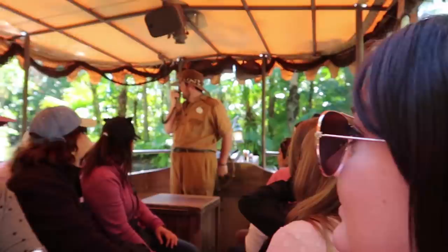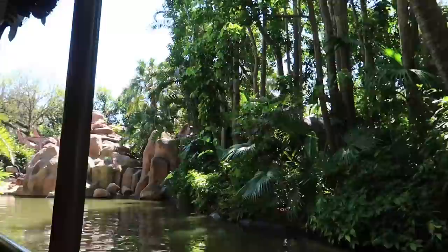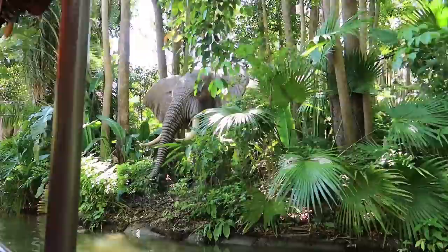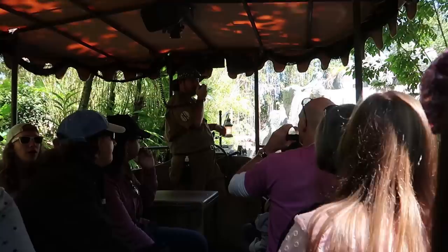This is our giant python. They grow to be up to 24 feet in length, but don't worry, folks. They're real friendly creatures. They can even get a crush on you. Now, I know this is an African elephant because we're in Africa. Now, up ahead here, you'll notice a sandstone rock formation. I like to take the time to point that out because so many people take it for granted. Now, up ahead, we have the majestic Schweitzer Falls. They're named after that noted explorer, Dr. Albert Falls, but we're not going to get into that right now. We're going to go over that later.